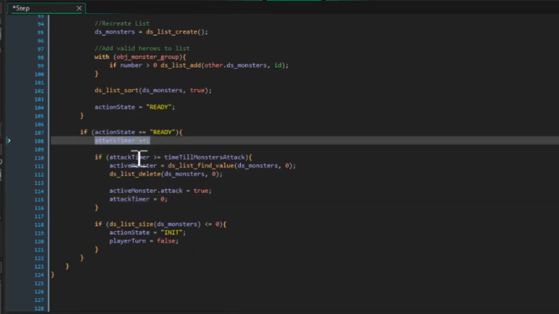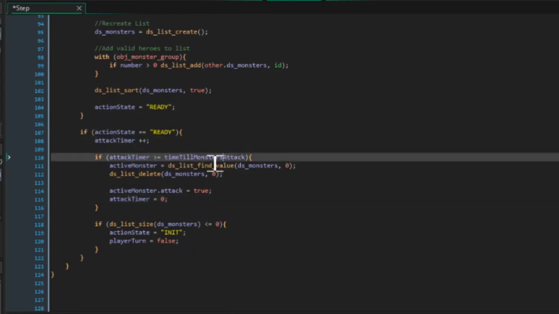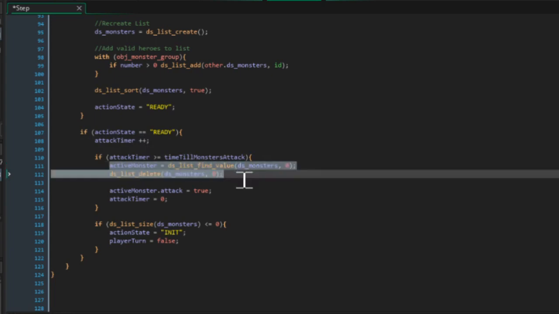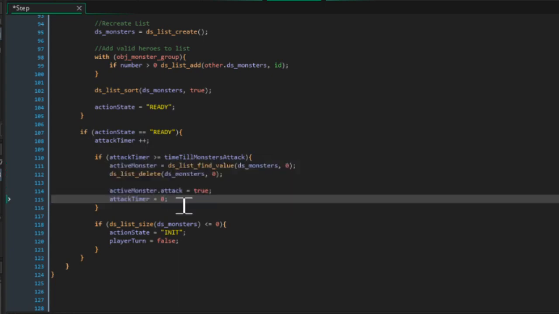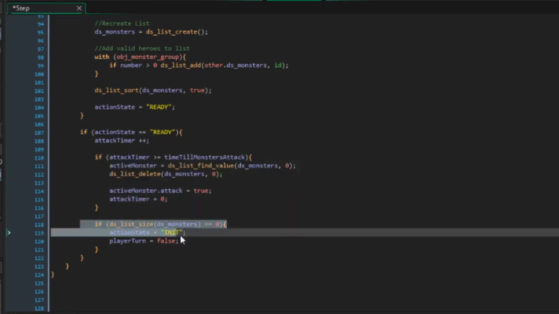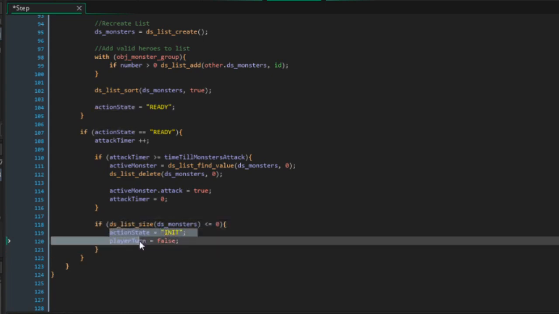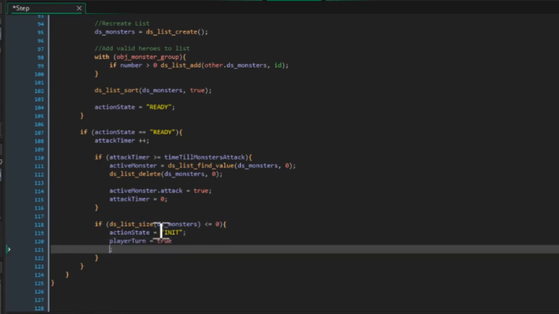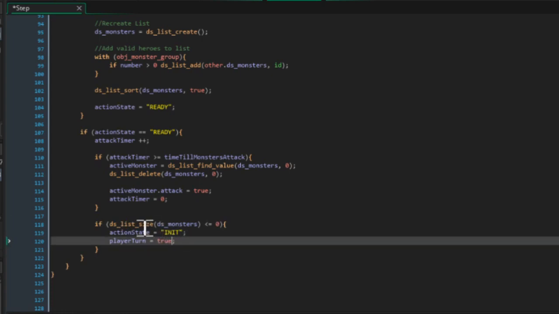So we're running a timer. Once the timer reaches a certain stage, grab a monster, make it attack, reset the timer. Once all monsters have had their turn, we're going to reset the action state and let the player's turns have their go. So it should be player turn equals true. I knew there'd be something.